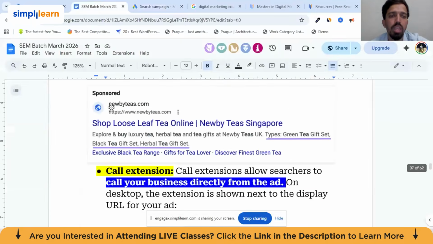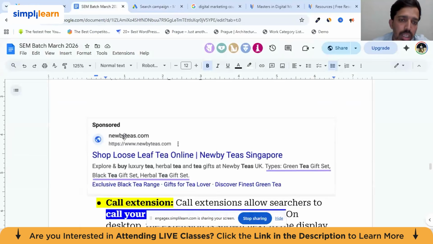So in your document, if you see, this is a structured snippet. The ad is there. This is the brand name. This is the URL. This is the heading. This is the description. In the description, in the end part, you will have the tags and a semicolon like this, and then you will have this. These are the site link extensions, the bottom ones. This is the structured snippet.